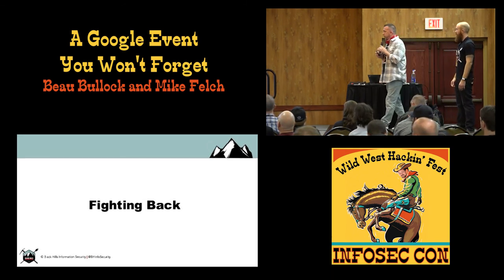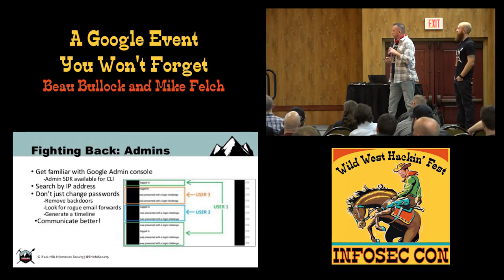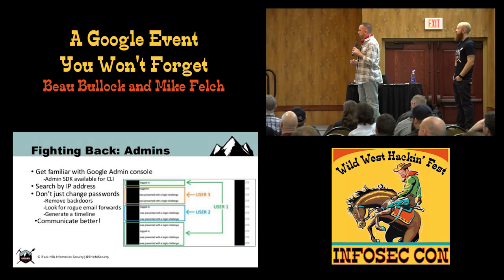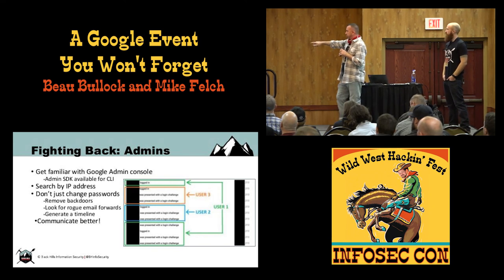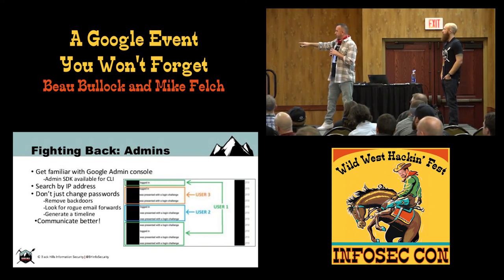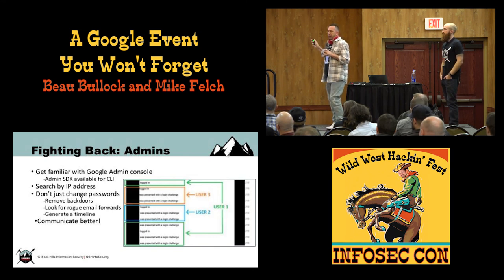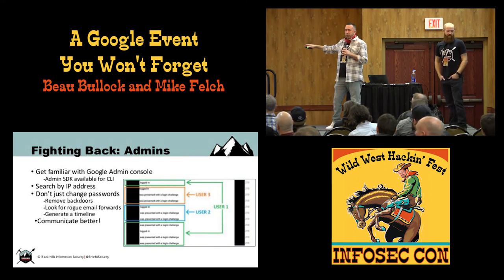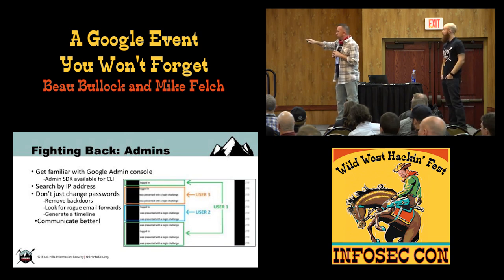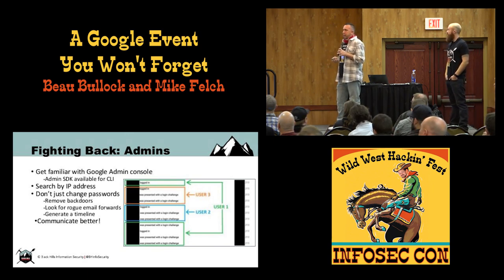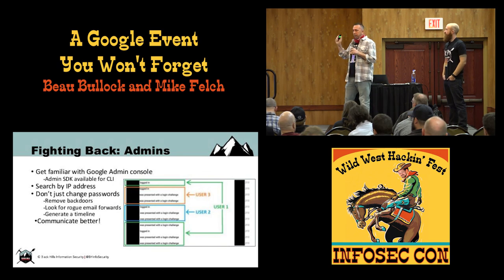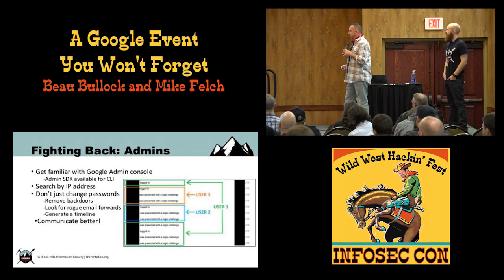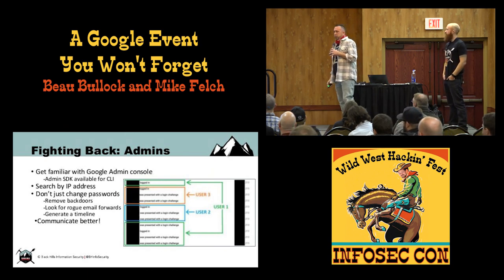So real quick, fighting back. This is cool. That was basically what we were doing, and this goes to your question about the logs, right? This is a Google Admin Console log. The way that we're currently doing it, this is clearly identifying. You see the very bottom one, it was presented with a login challenge. This is when we're triggering it on the back end. The second one is when we've actually captured it and we're logging in ourselves. So you see 1, 2, and then they logged in. They're all available, and you could search by IP address. If you found somebody's account was compromised, go straight to Google Admin, take the IP address that was logged into that account, search Google, and you'll find all the other creds behind the scenes. It's pretty good for removing backdoors and looking to see who's set up other stuff.